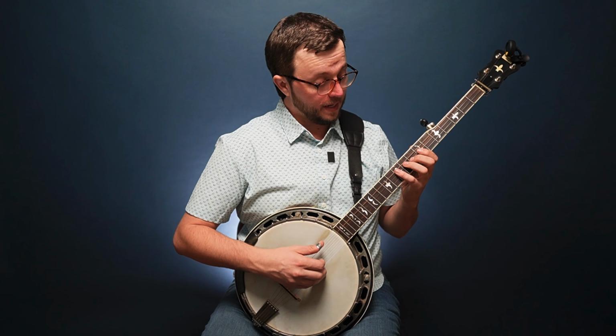All right, so there's nothing too wild going on there in the B section. Again, the first phrase and the third phrase of the B section are the same, and the second one is not too different and just has a really short scale run in there as well. And then the last phrase is the same as the end of the A section.